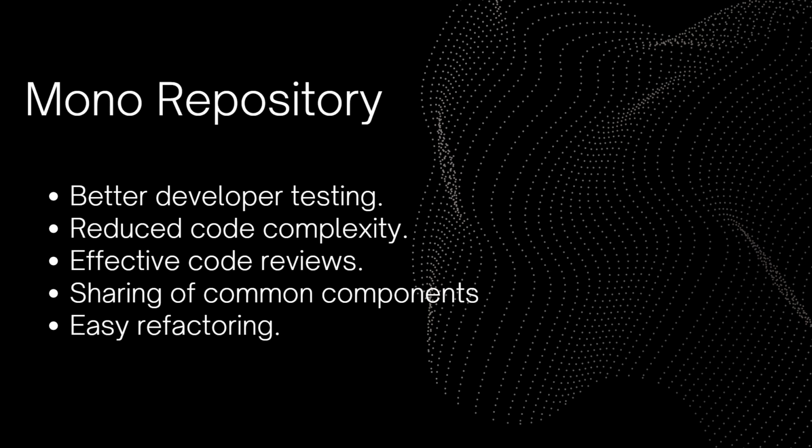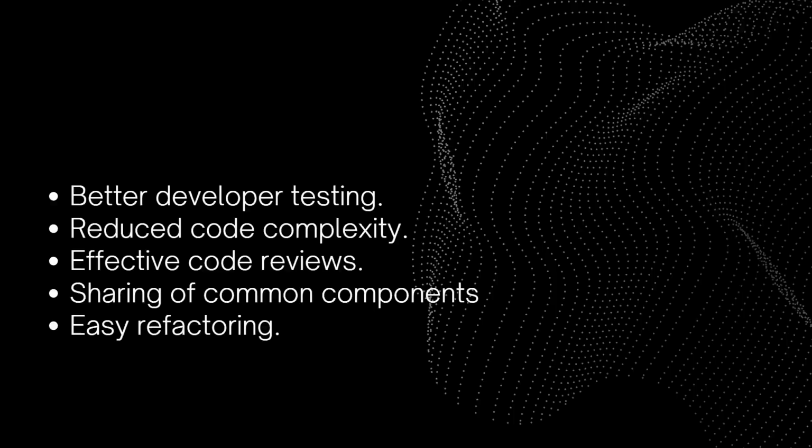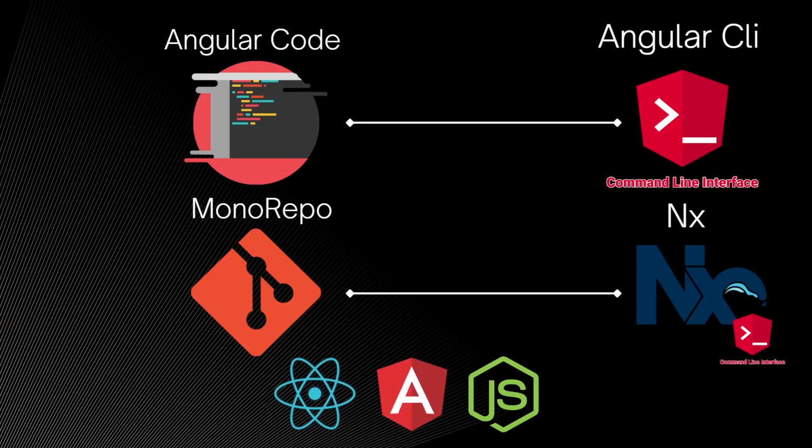Now, what is really interesting is that not only can you run an Angular application from NX, but you can run a React app using this monorepo pattern, so you can have an Angular and React app sitting side by side next to each other. Now, in my case, I'm going to use this feature to have both Angular and Node projects together.